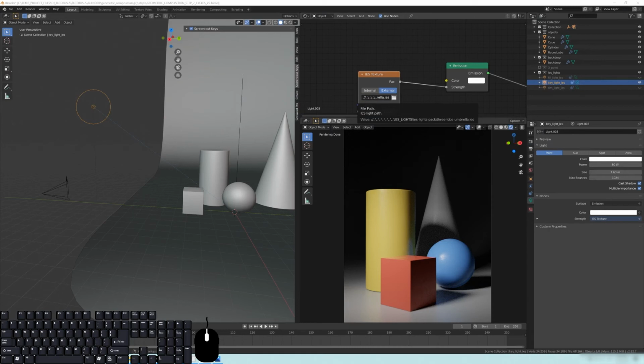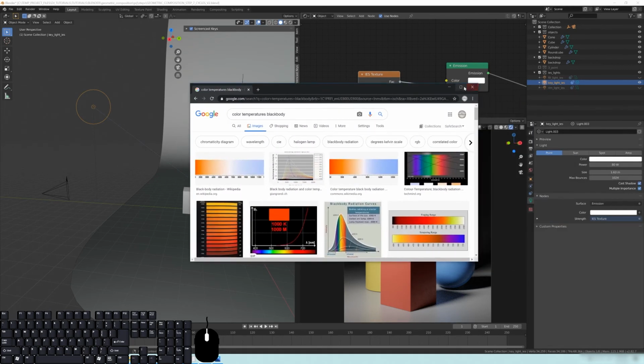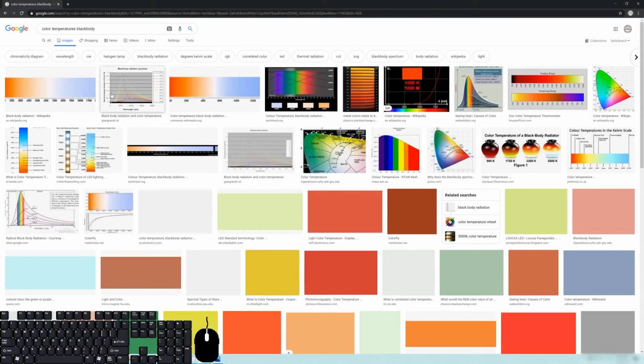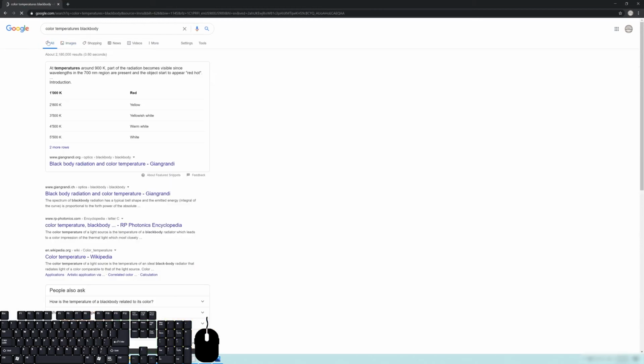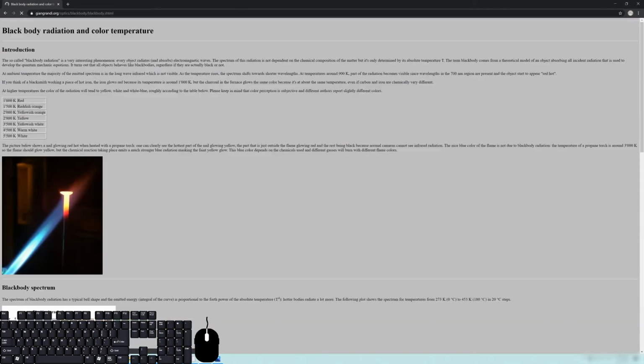So if you look up color temperatures, Blackbody, you will see that there are all of these different spectrums that you can check out. This one is from a website, and it has a couple more rows here.